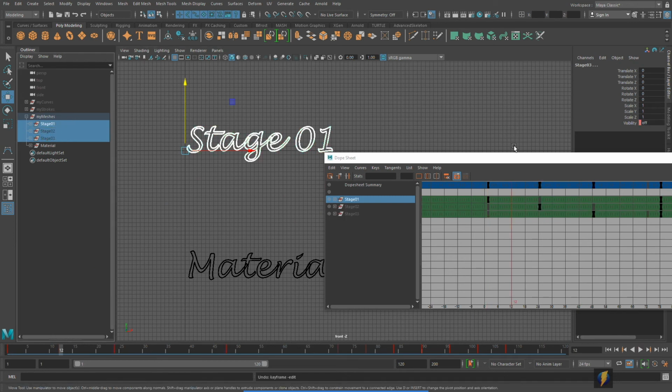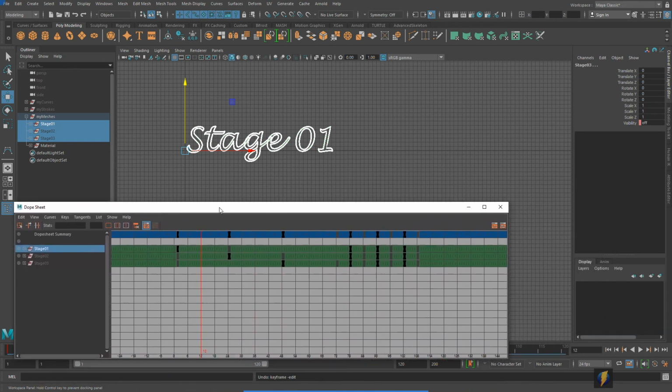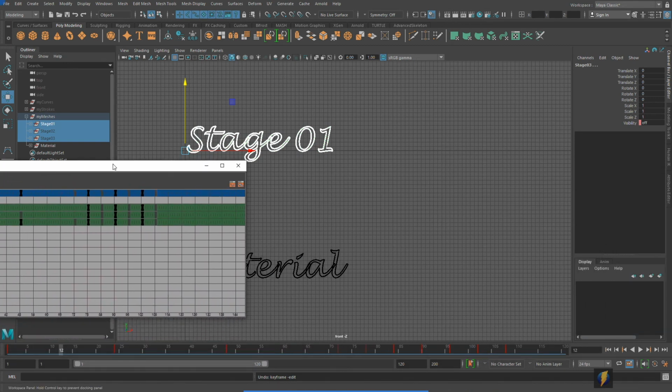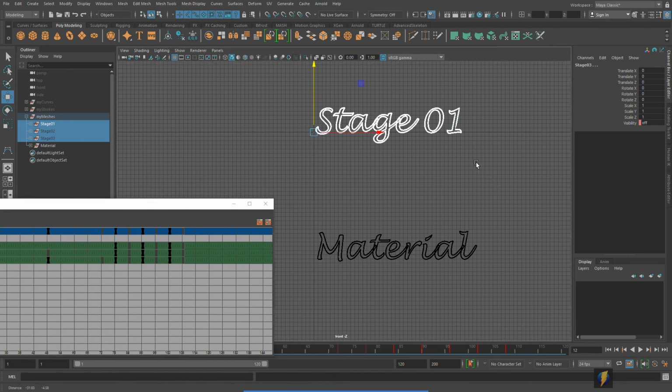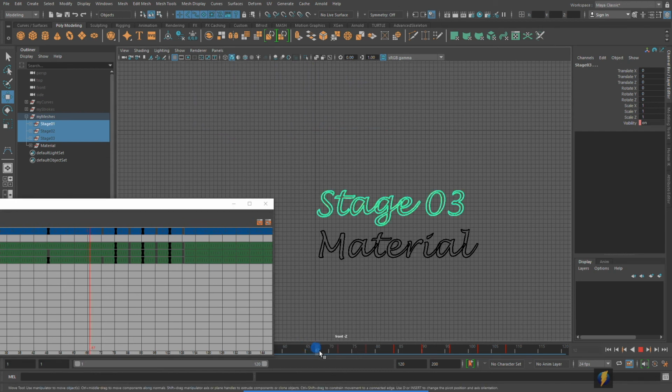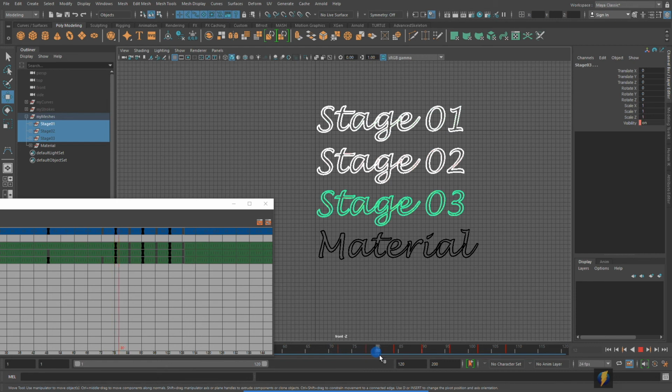I'll select all 3 of my groups and we'll just take a look at how we can change the timing of all 3 at the same time. So currently I have all 3 of these stages turning on and off here.